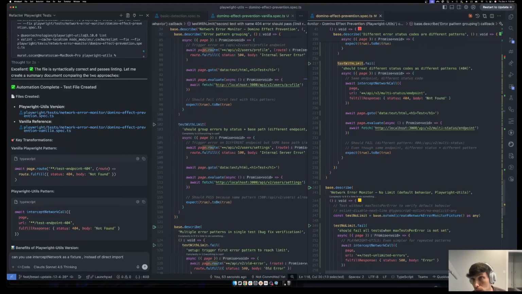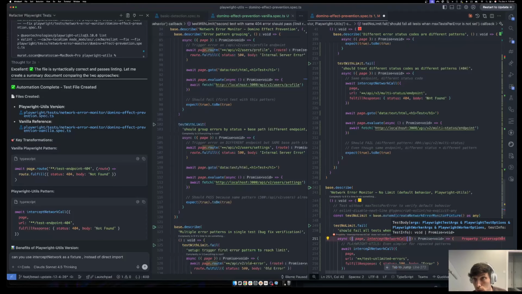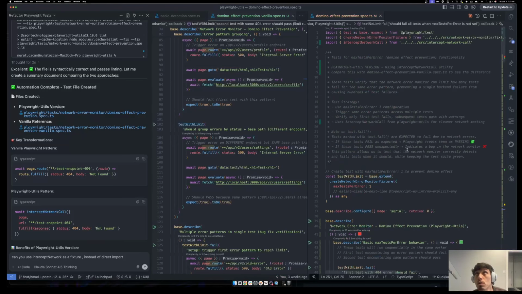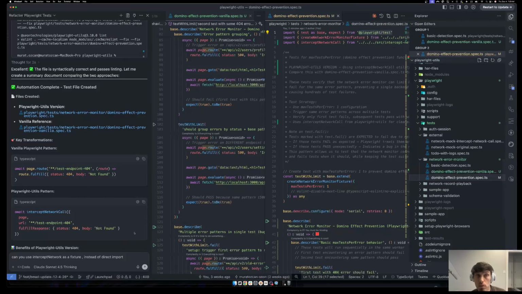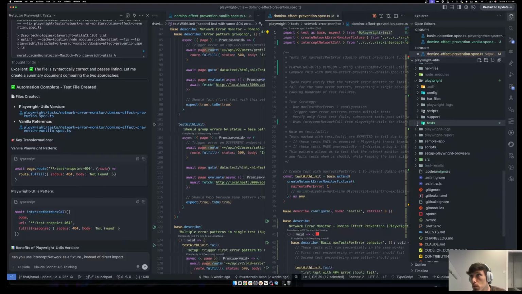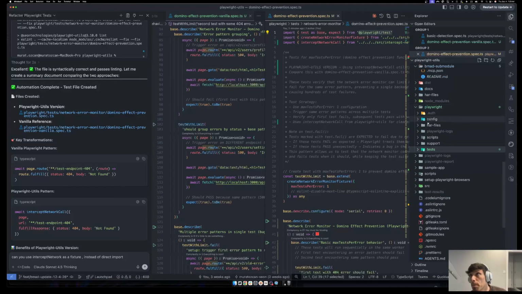Basically, I want to do this here like that, so that I can get rid of that argument. But to do that, it's going to have to not import from playwright test. It's going to have to import from our custom fixture, which is called merge fixtures and support fixture.